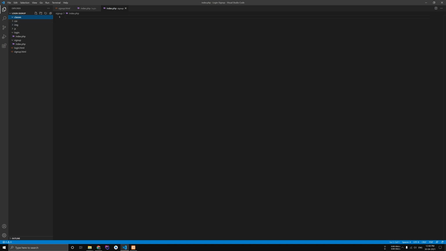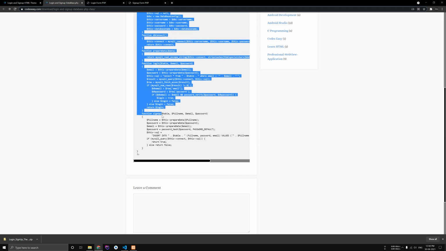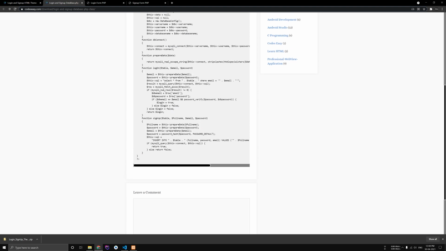and inside this we need to keep all our functions, classes which handle the functions, database, etc. So I have also provided a file, database.php. It contains a function for sign up and a function for login. So that's it.